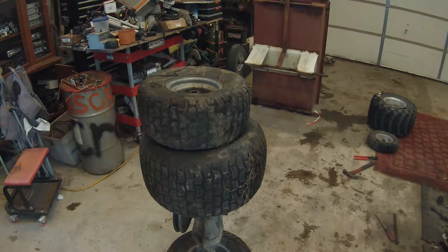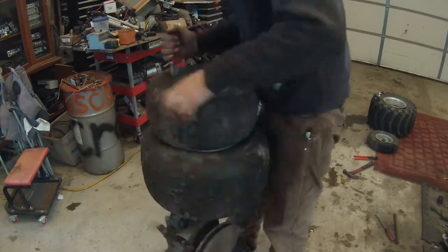Just a friendly reminder, if it's got tits or tires, it's going to give you problems.